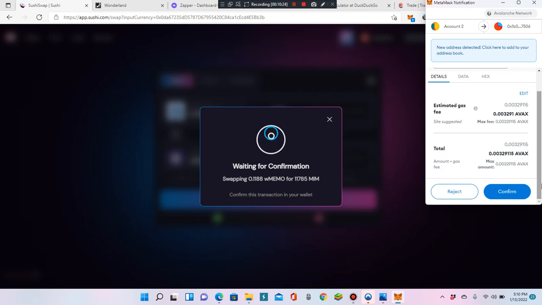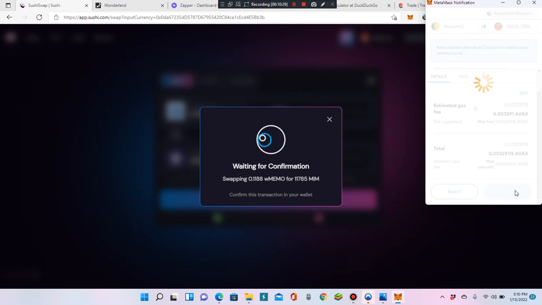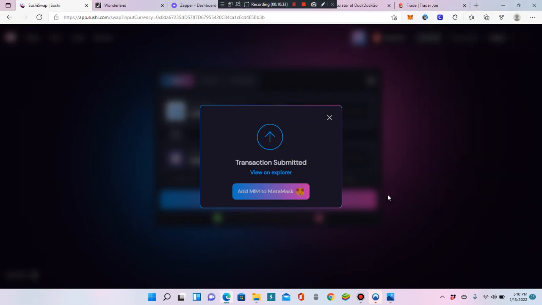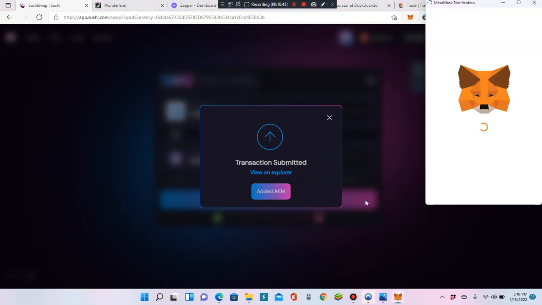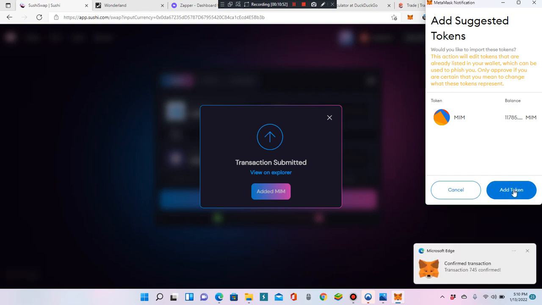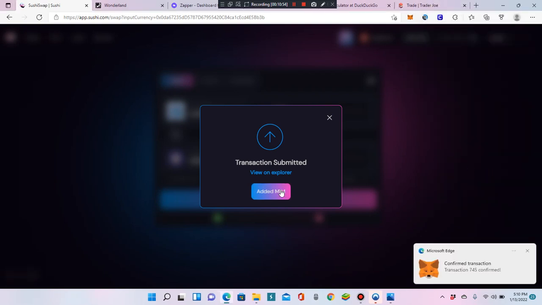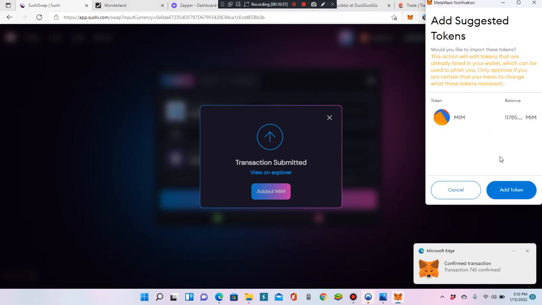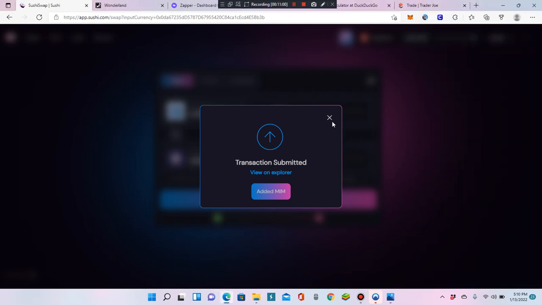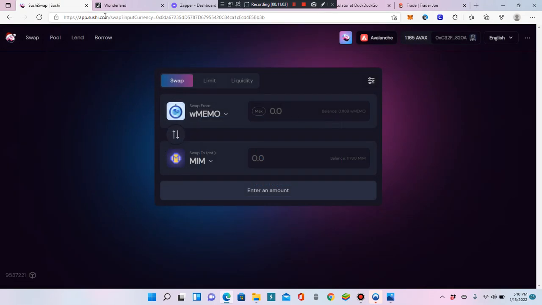Okay, so let's, just for fun's sake, figure out how much this is costing us. It's only giving us a certain amount. Okay, very little. I guess it's just calculated in this. I don't know. I'm confused. If you guys know how to answer what I'm confused about, add MIM to MetaMask. Sure. I thought I had it in my MetaMask, but all right, I guess I didn't, and I don't really know how that's possible. But all right, so it's added. Oh, added MIM. Add token. Didn't I just do that? I don't know. All right, it's being weird, but okay.